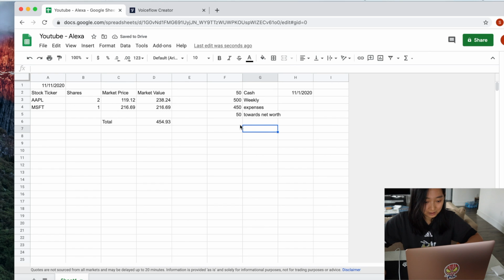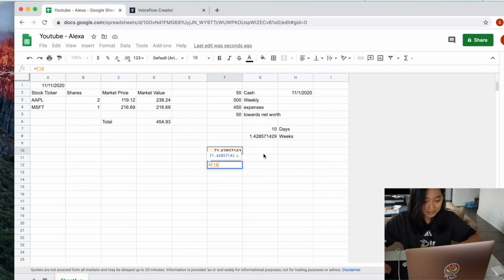So then next I want to know how many days exactly has passed between the last time that I was paid and today. And to do this, I'm going to use cell A1, which is today's date, minus the last time I was paid, November 1st. And exactly 10 days has passed since then. And to get the number of weeks, since we get paid weekly, I want to track how many weeks has passed by. I can just go ahead and divide 10 by 7 to get the number of weeks. And then since about 1.43 weeks has passed by, I can then use this number multiplied by 50 to get how much money that I have made since November 1st.